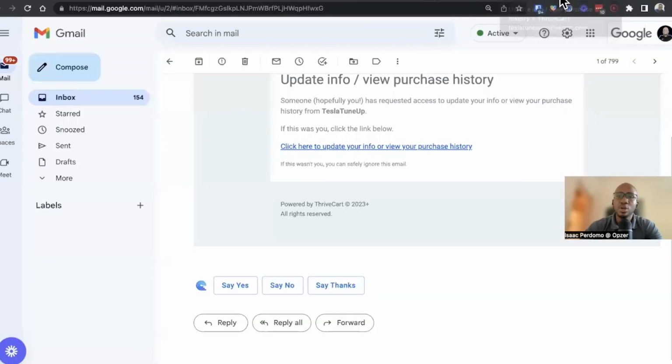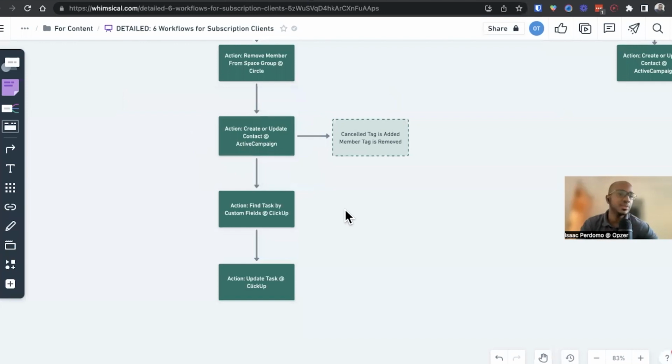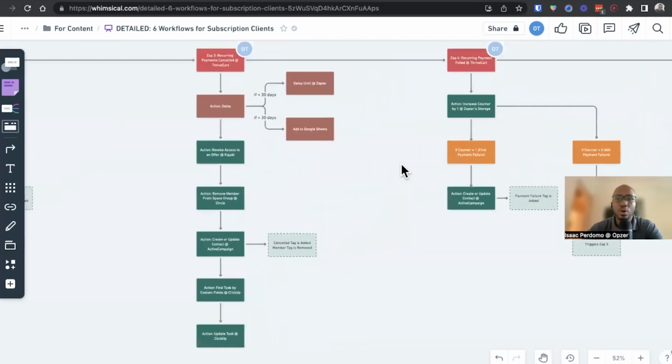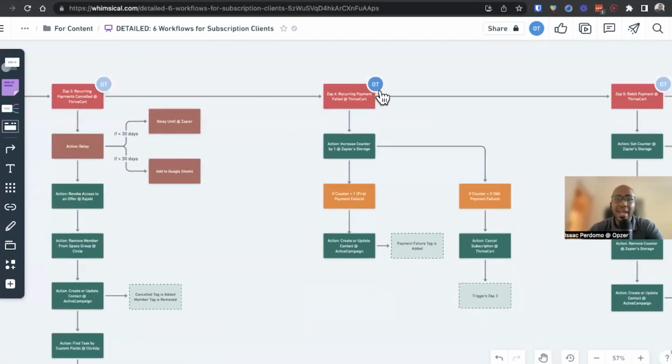But actually, we're not going to use either of those two methods, because if you saw our latest video, you know that when people fail to pay for the first time, we already set up an automation to tag them and encourage them to update their info. And if they fail to pay 4 times, so we make 4 attempts to charge them and can't, we assume they're canceled and automatically cancel the subscription. We set this up already in our last video if you want to check that out.